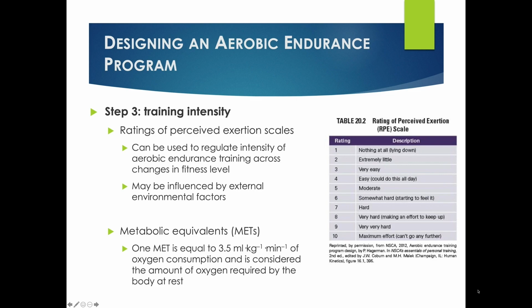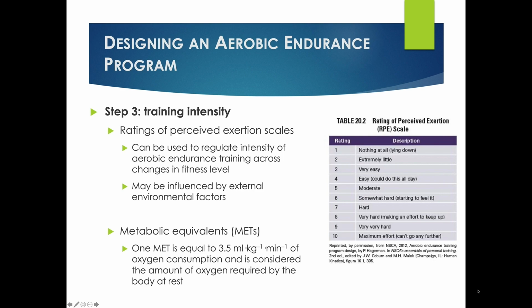If you don't have heart rate, to get intensity you could use a modified rating of perceived exertion scale. The true one by Borg is a 6 to 20 scale. This one is somewhat modified, a little easier to understand because it's just a 1 to 10 scale. You could ask your athletes on a scale of 1 to 10, 1 being watching TV lying down, 10 being chased by a bear, can't go any harder.